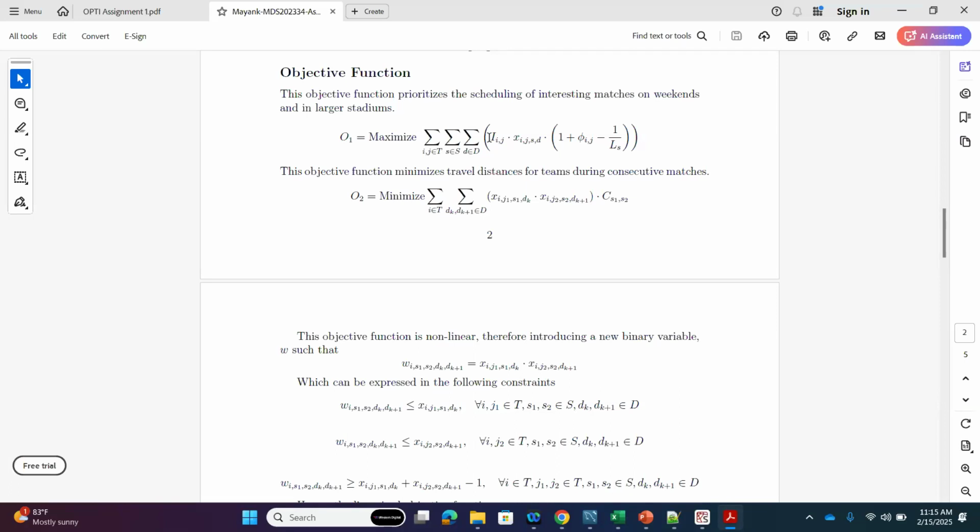And the second thing is, in the weight you have I_ij, that's fine. And then you have phi ij minus. So phi ij is whether the match is on a weekend or not. And what is ij? ij are the teams. But then you should also have an index for the day, right? Because for ij there will be two matches, one home match, one away match. So like you said, we get the Pakistan match, so wherever we put it, that match. Ah, that way you're saying. Got it. Yeah.